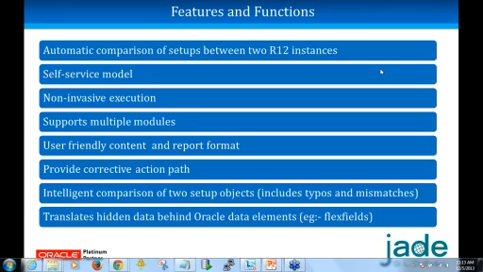Another critical feature, the important feature, is non-invasive execution, because we are talking about the set of information and the data of different client systems. What we have designed is in such a way that we don't do any kind of database manipulative operations or any kind of DML operations or things like that. We don't change data, we don't touch data, it's purely select statements for identifying the setups that you have, and then you can review the content, you can review the scripts that are being used.